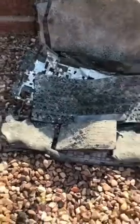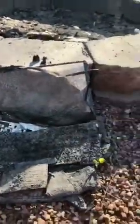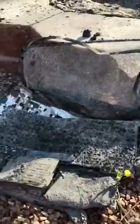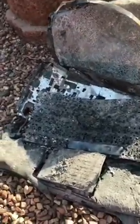Hey guys, I recently just bought this new laptop off of Microsoft. Cost about $2,000, and whenever it's shipped in the mail, it comes like this. I don't even know if it's supposed to look like this, but if you guys have bought one of these versions, I got this one off of eBay. It was called Burnt Laptop, and it just shipped like this.